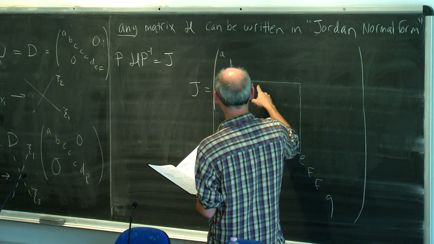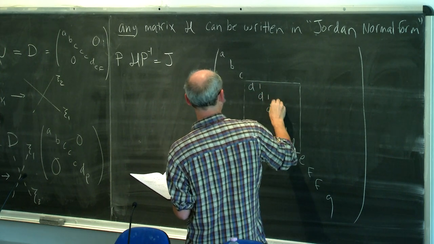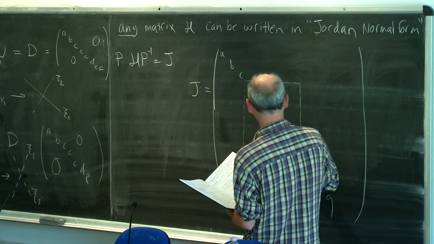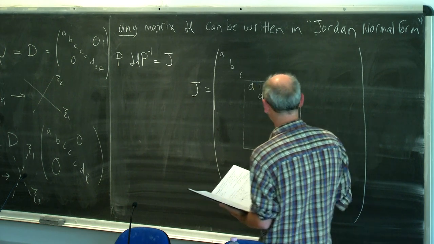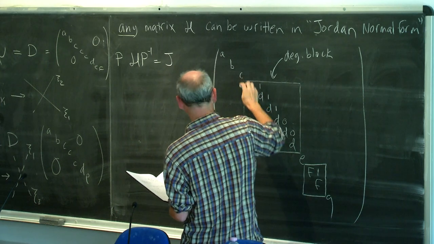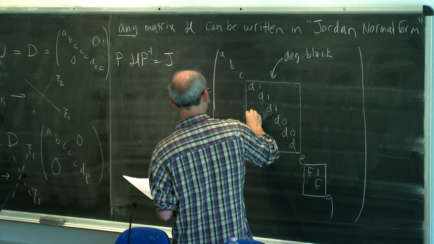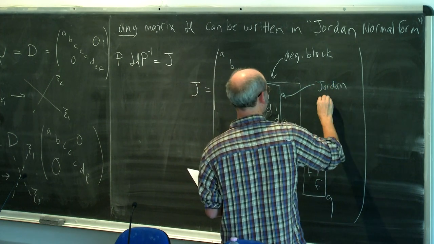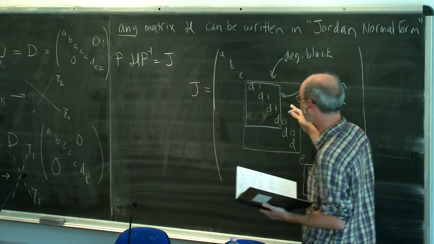Whenever you're within a degenerate block, the next diagonal can either be one or zero. So it will depend on some things that we'll talk about later, but for example, I might have three of the elements on the next diagonal be one, and the other elements be zero. E is not degenerate, so nothing's gonna happen, it's just gonna be diagonal there. Then I have another degenerate block, and it could have a one here or a zero. Let me just put a one. So this is a degenerate block. And you can always choose things such that the elements that have a 1 on the next diagonal are grouped together. And if you do that, those are called Jordan blocks. Okay, they're the only part of the matrix that isn't just regular old diagonal. Yes, everything that I haven't explicitly written is zero.